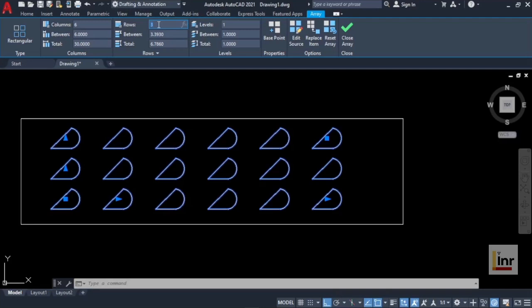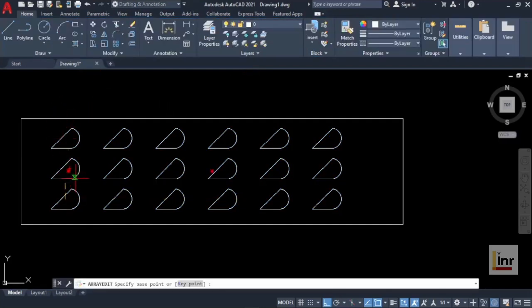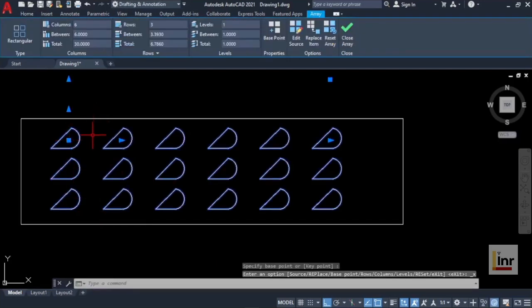Now when you are done, you can also change the base point. That's where the rectangular array can be moved from. If you select the base point, it permits you to change the base point where you want to pick the rectangular array from. If I pick it at this point, my base point changes. Now you can see that the squared objects that permit you to move your rectangular array has been changed from its initial position to the object at the top here because I've changed the base.